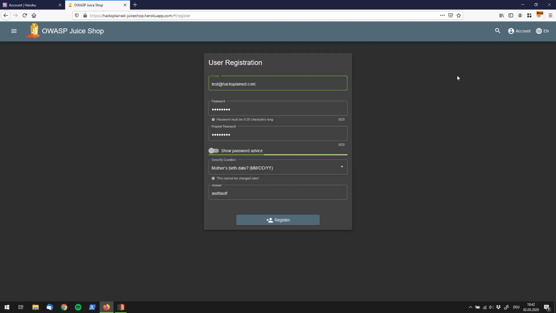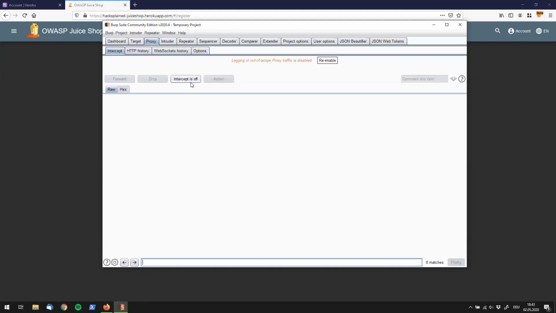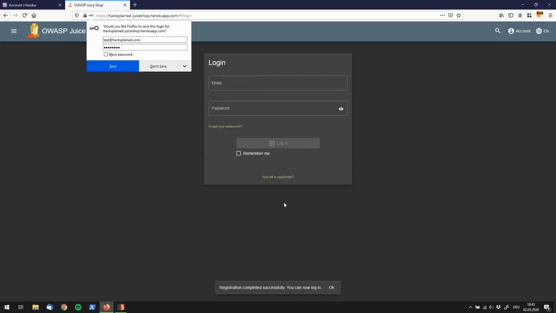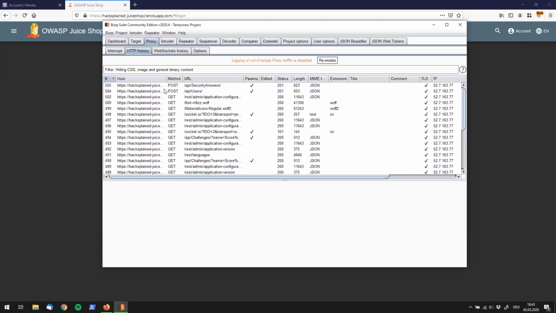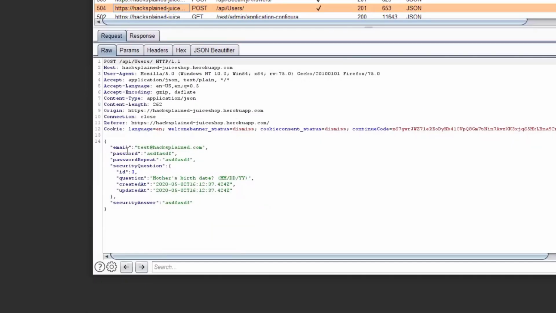Let's just remind ourselves that we need Burp being turned on. So I'm using my FoxyProxy over here, which is connecting me to my Burp, and I do have my intercept tab turned off, so I don't really want it to intercept right now. So let's leave it where it is and let's click on register. And we see that actually worked out, right? So let's go back to Burp and see how this request looks. And if we make this a little bigger, we can see that we were sending an email address, a password, security question, and so on. And it did not allow us to use anything different than an email address in here.